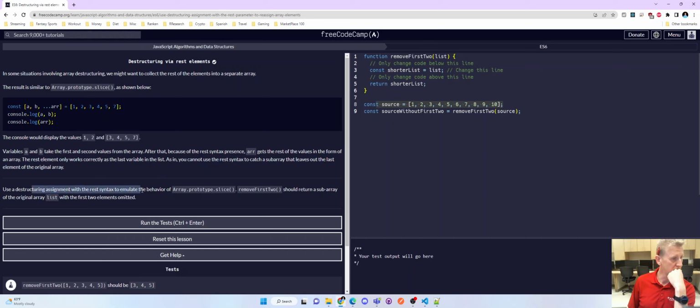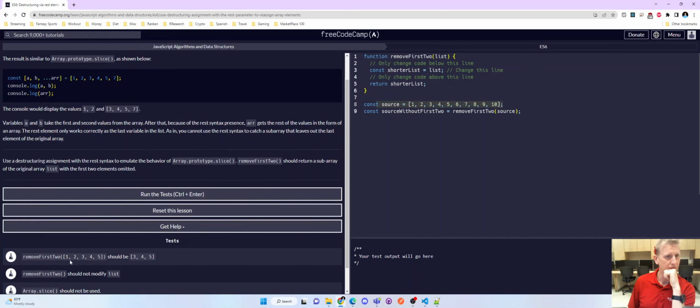Use destructuring to return a subarray of the original array list with the first 2 elements omitted. Change this line.